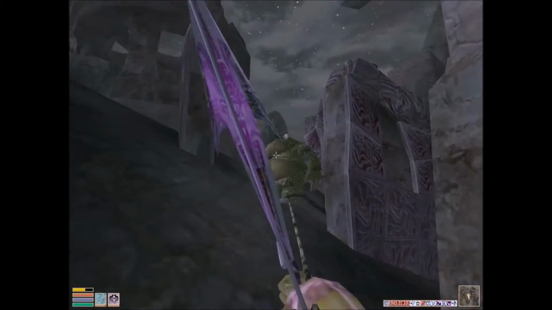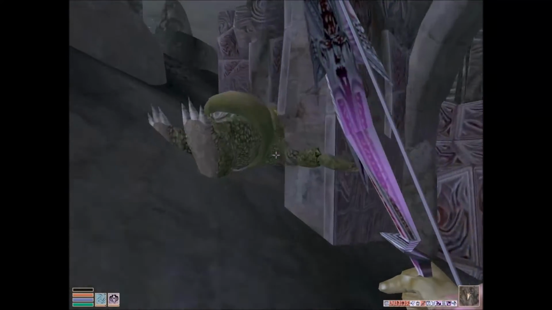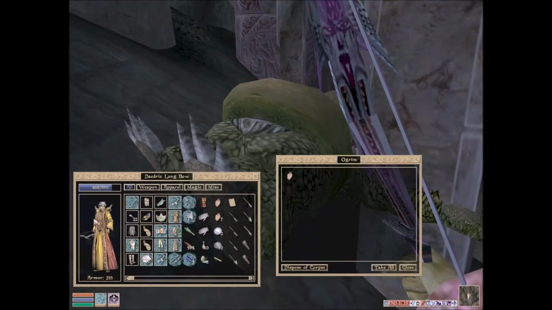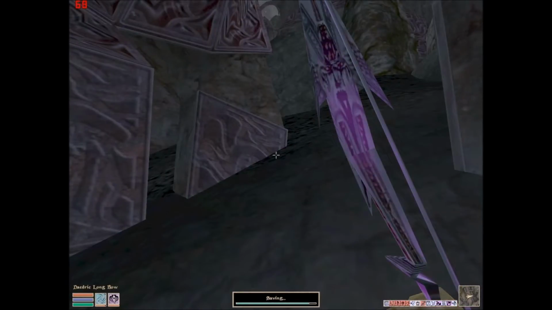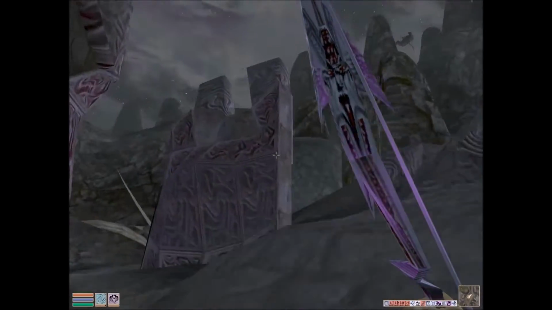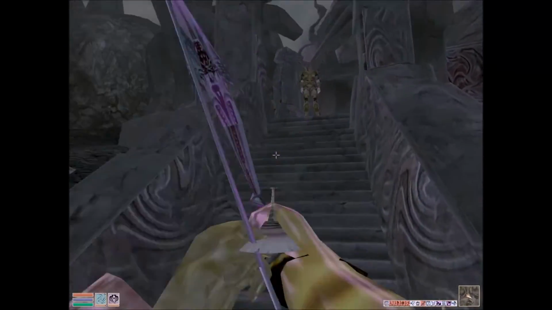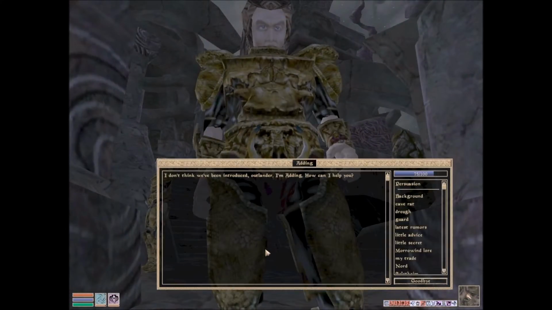Let's see what we can find. There's either an Ogrim or an Ogrim Titan. Standard Ogrim. Easier version. Oh. Hold up. Got the usual non-hostile people outside. This is Adding.